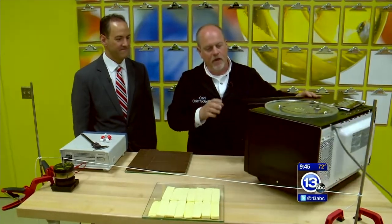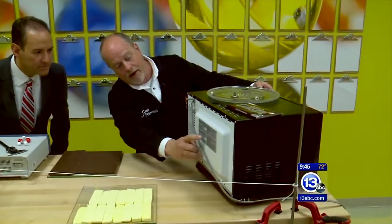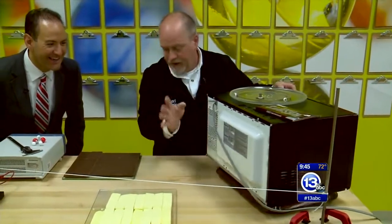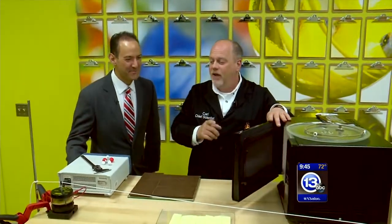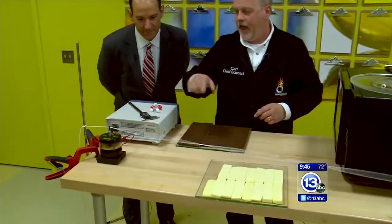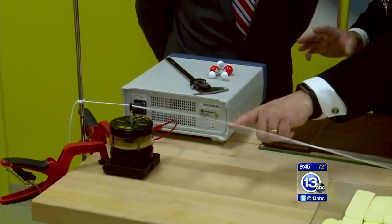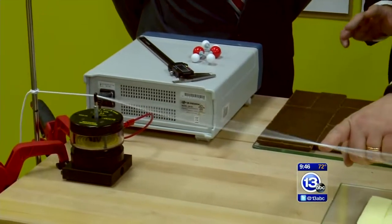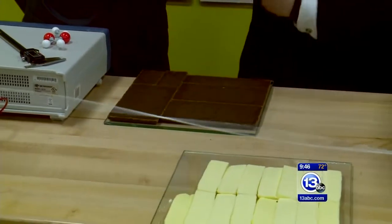Your microwave oven works by sending microwaves back and forth inside this metal box. You can even find out the frequency of that microwave radiation — if you look in the back, 2.45 gigahertz. Those waves bounce back and forth. I've got a little vibrating speaker over here, and it sets up a wave that goes down the string and bounces back. When those waves meet, in some places they combine — that would be a hot spot inside a microwave. Other places they cancel each other out — that would be a cold spot. And that's why your food rotates, so it moves through those nodes.